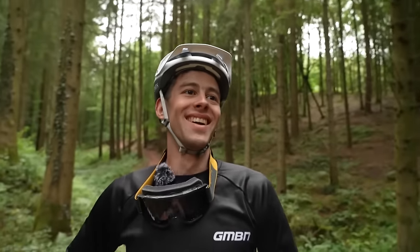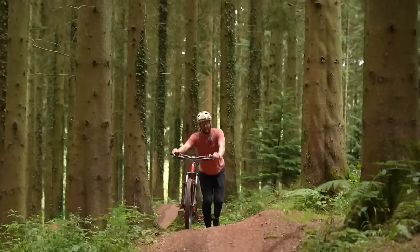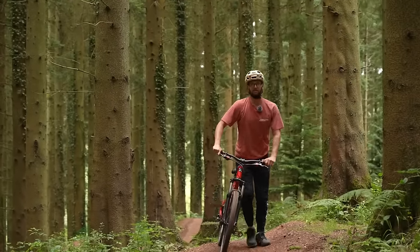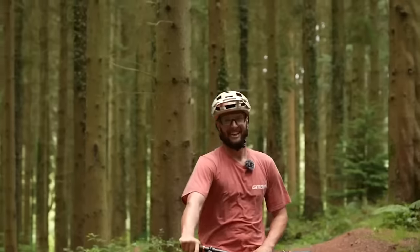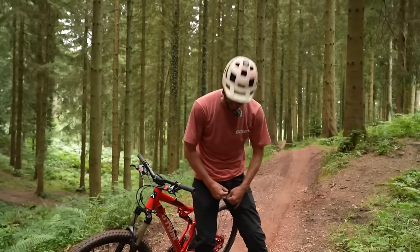He's flying. It's possibly the scariest moment of my life. Yeah, you look pretty scared, mate. Absolutely horrendous. I felt like everything flexed. I felt like both tyres are going to explode. And then I thought, my wheel's going to fall off. Yeah. I say it's because of the 27.5s. And I had extra wind resistance because I forgot to do my flies up.